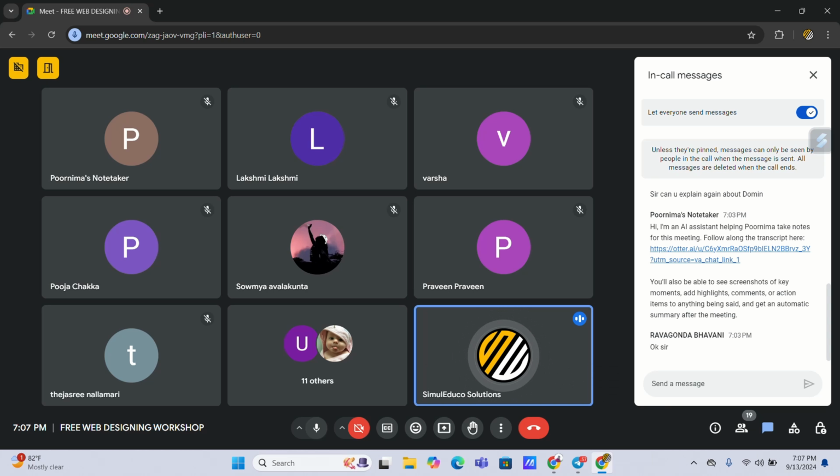I'm writing here Simuleduco Solutions. So let's see the output. How can we see the output? We need to select the file, right click, and open with Google Chrome. Okay, so we don't need this, we'll just close it. So this is how our HTML page looks, because we wrote an h1, which is a heading.